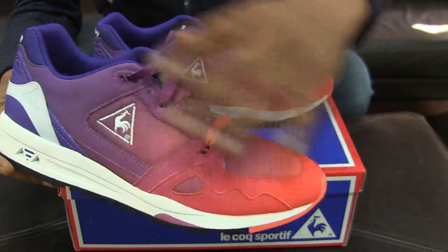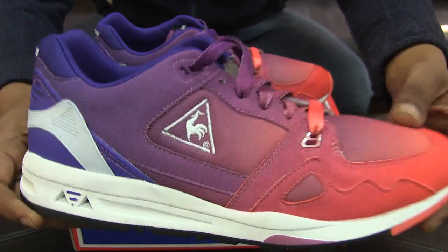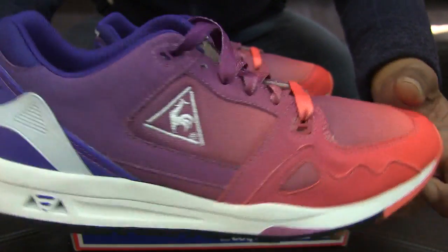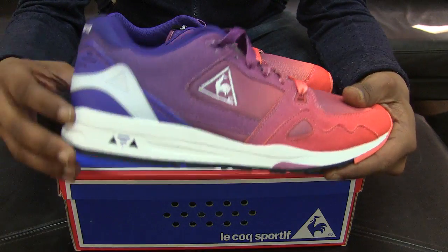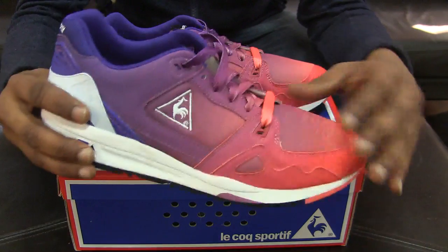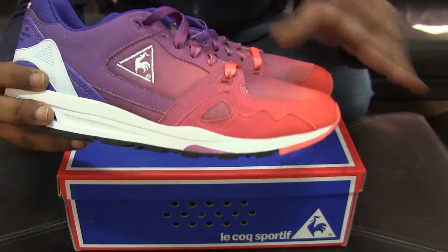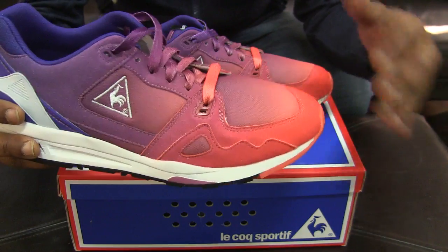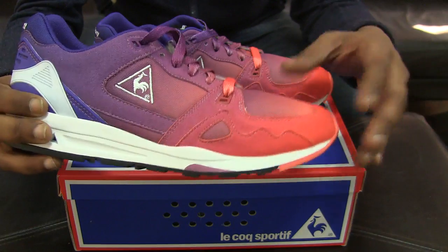The gradient color, guys, as you can already see, I don't need to really go over the colors. I was going to say no one is really colorblind, so I don't think I need to go over that. But again, that's not really cool. Like, there are people that actually are colorblind and suffer from that, have that unfortunate situation.